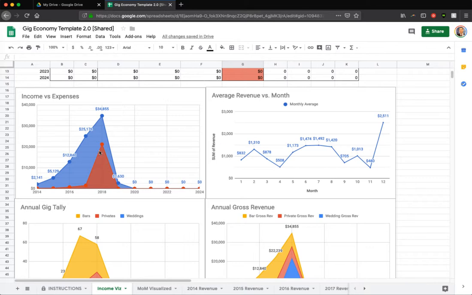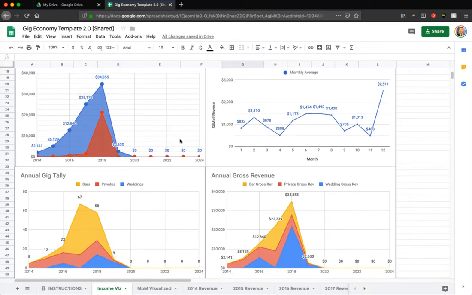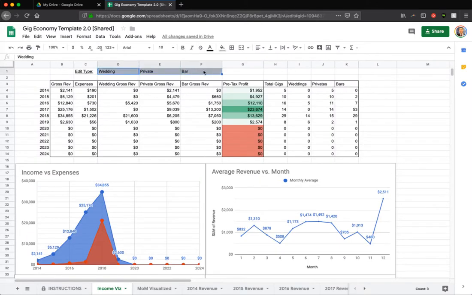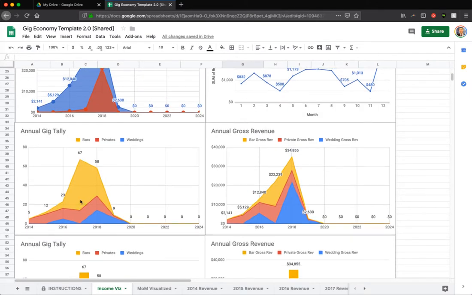So if you only have one year, let's say you only worked 2018, this is only going to take the average of your 2018 months. But if you go back farther, it will take into account previous years and it will do the math for you. So down here, depending on which types of gigs you enter in up here, this will show you how many gigs you had for each type.